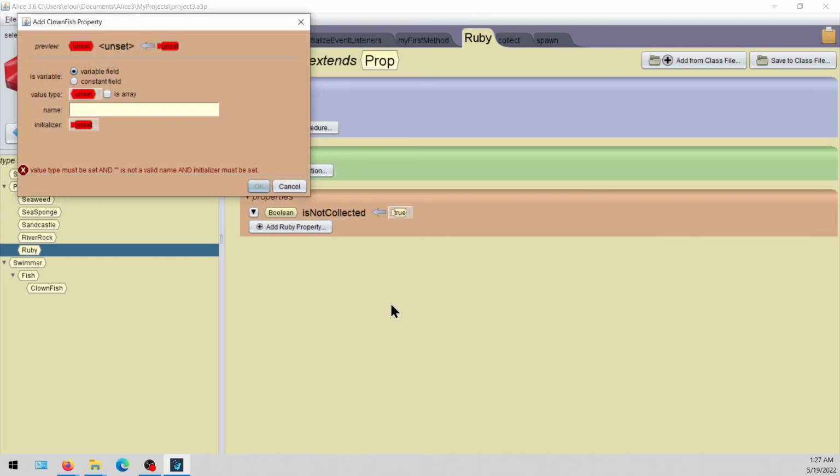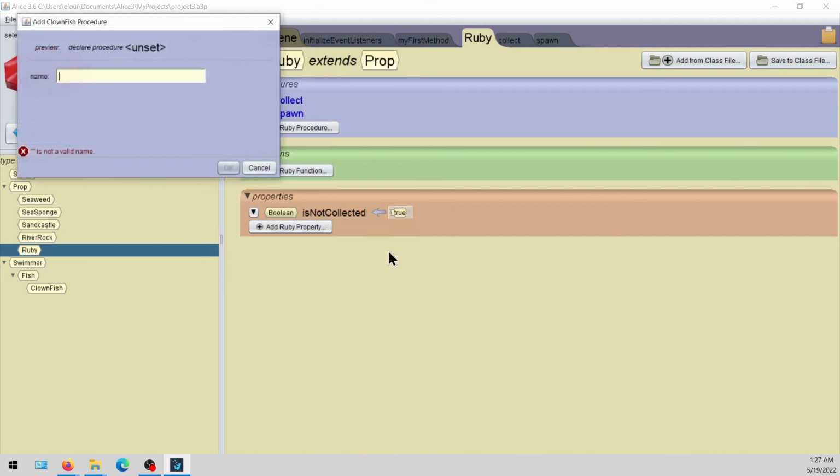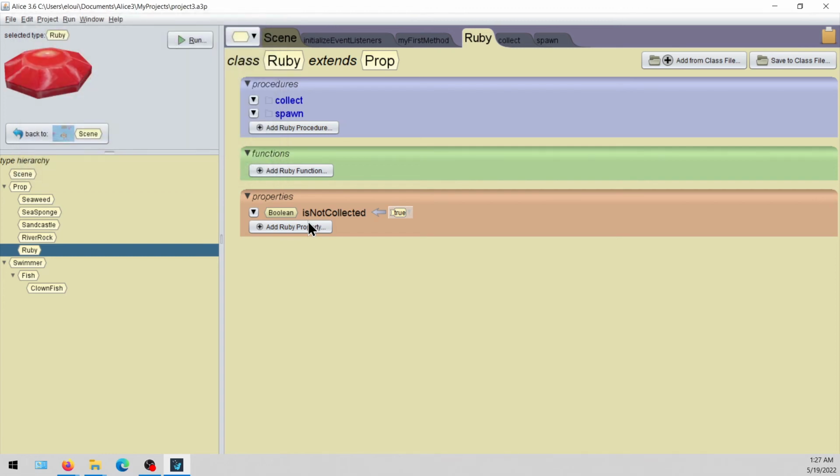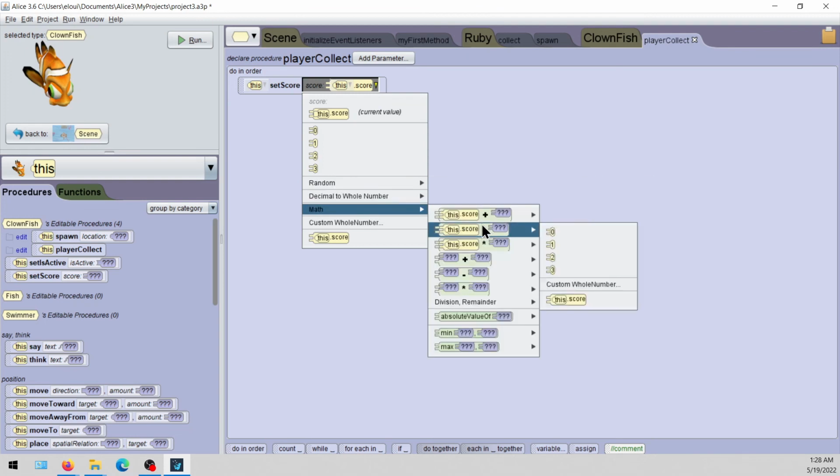Next, we add a procedure under the clownfish class called playerCollect. This is the action of the player after collecting a treasure. We do this by setting the score to the current score plus 1.